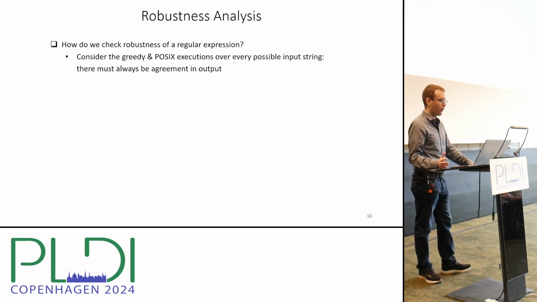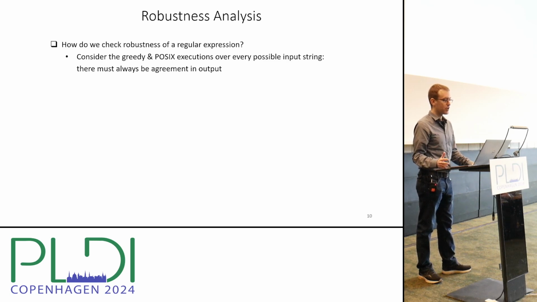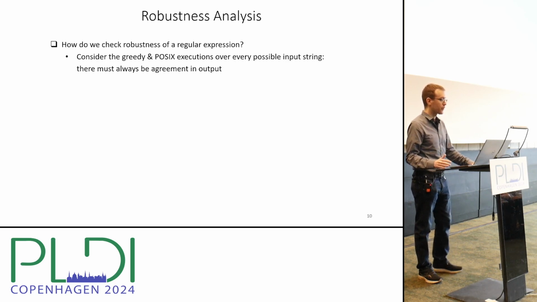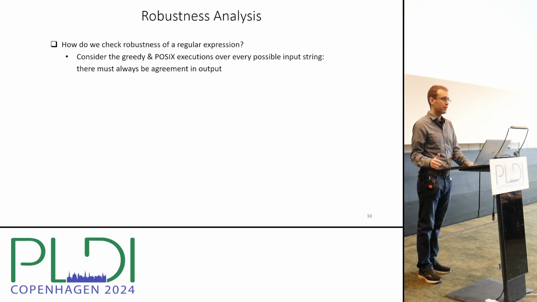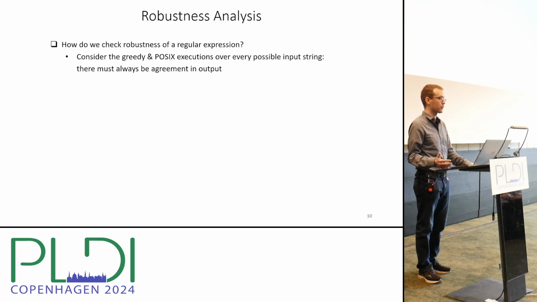So here's a first thought. Let's consider the greedy and POSIX executions over every possible input string, and we should check that there is always agreement in output. But of course this involves an infinity of checks. We have to work a little bit harder to obtain an actual algorithm.